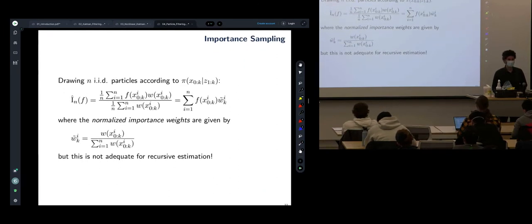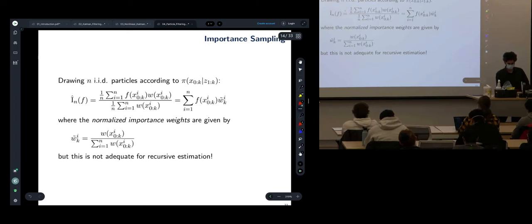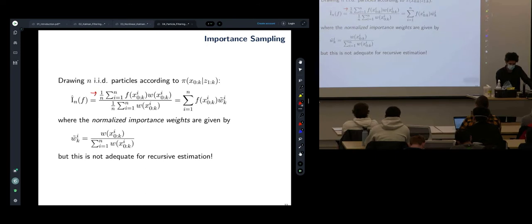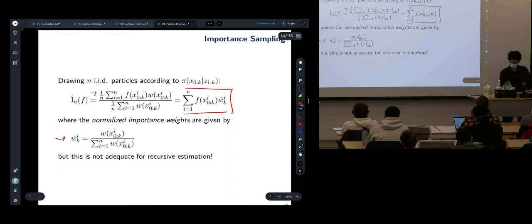However, we know that we can approximate that integral. Now, f times w is just another function, right? And I know pi. I can draw samples from it. Using what we learned from the Monte Carlo approximation, now I can evaluate both of these integrals, which lead to, in the numerator, the sum over n of f times w, and the denominator is the sum of the weights. On top of that, let's take this denominator and normalize all the weights, right? To make it cleaner, we're going to normalize all the weights, this w tilde, and we get this interesting equation.